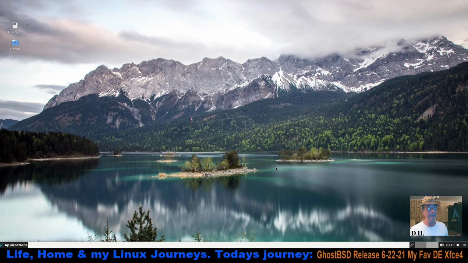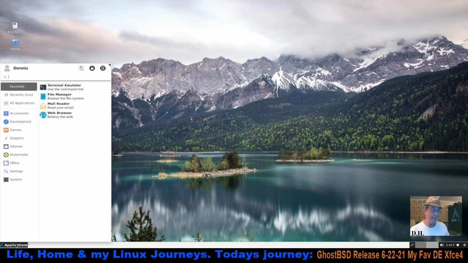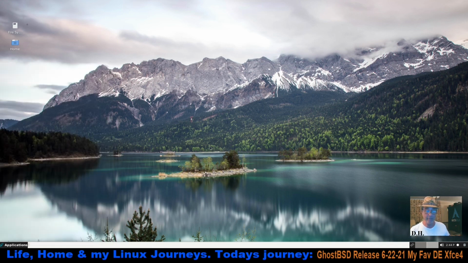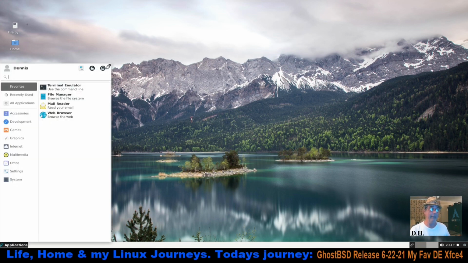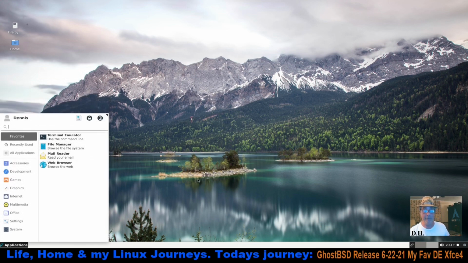GhostBSD, what can you say? Seems to be very nice. It's based on FreeBSD, updated to FreeBSD 13. It's got all the programs that I can think that I need. It seems to work. I would suggest if you're trying BSD and you don't feel like going through one of the installers, try GhostBSD. If XFCE is your desktop of choice and not Mate, they do offer it. And it is available, and you saw everything work. The terminal update commands work, upgrade commands work, the Software Station works, the software updater works.